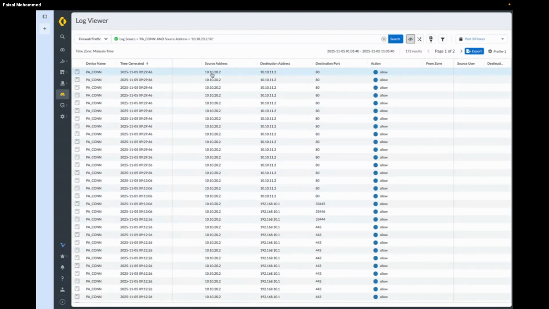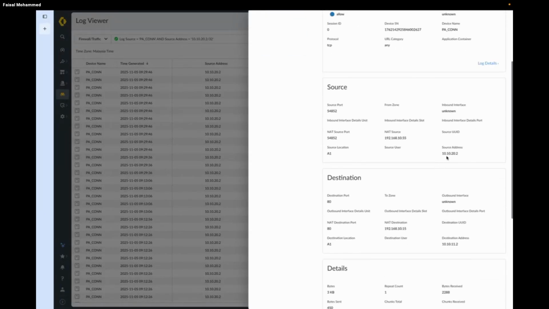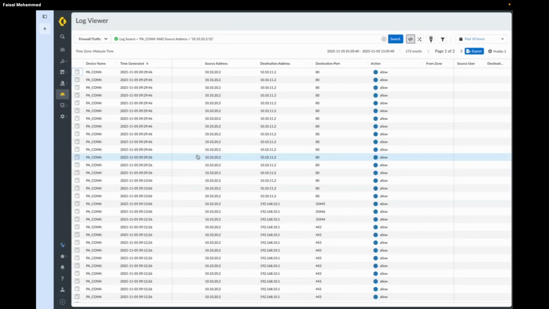So this is the GP user trying to access the anycast IP of the app1.fqdn.local. The action is allowed. So when I click on the session, I do see the information I shared with you on the slide deck. This is the source address of the GP user. This is the NATed IP of the connector IP, and this is the destination IP, which is the anycast IP of the app, and this is the destination IP to which it gets translated, which is the actual IP in the physical data center, okay, or the cloud.